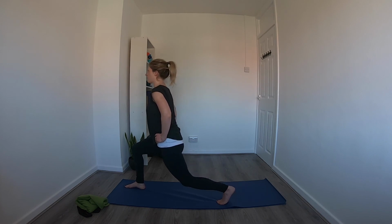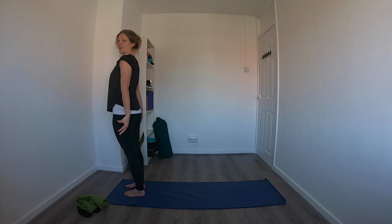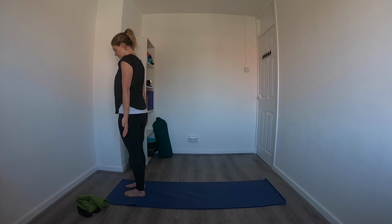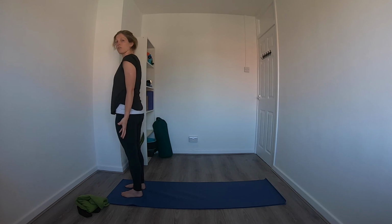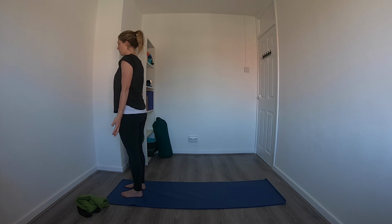And then on the inhale, step back foot forwards, arms down by the side. Returning to our mountain pose. So we'll just take a moment here to notice how the body feels. See if you feel different to how you did about 5-10 minutes ago. Maybe one side feels slightly different to the other.